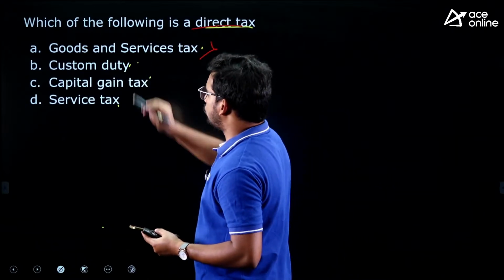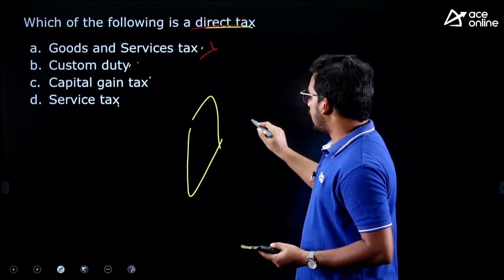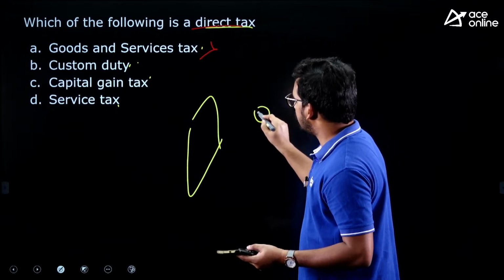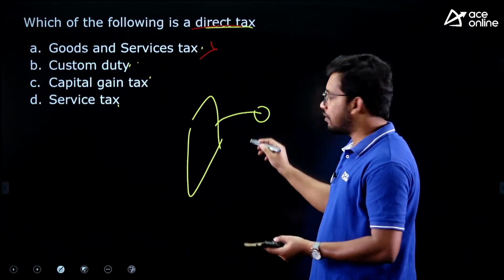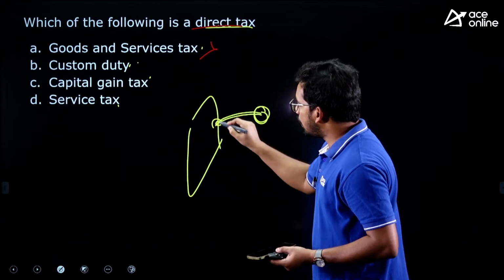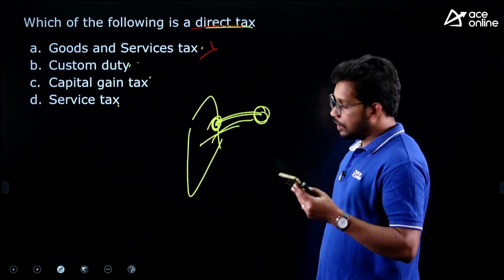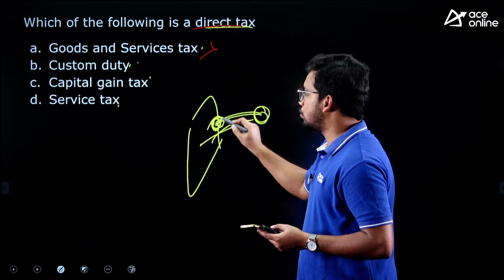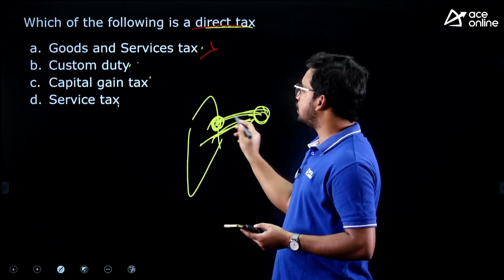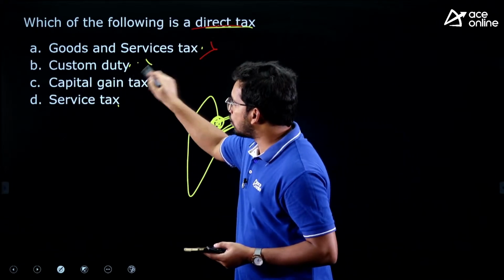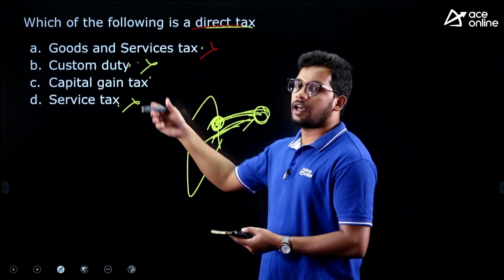Anyone? Custom duty. Custom duty means those goods entering into India. For example, this is India and some goods, watches for example, are coming from the USA. When you want to buy a watch from the USA and it is entering India, there will be a tax called custom duty, whether while going out of the border or coming inside the border. So you need to pay a certain amount of tax. Those are called custom duties. Are you paying directly to the government? No, you are paying it to the company, and the company is in turn paying to the Indian government. So this is also wrong. Service tax, no, you are not directly paying. You are paying to the hotels or whoever, and then they are in turn paying.